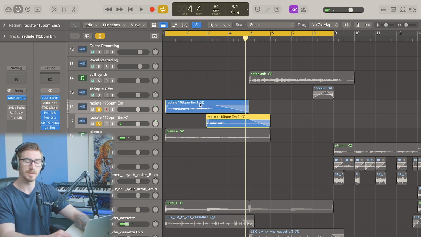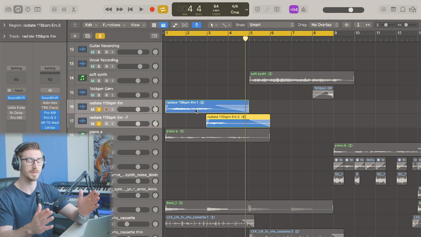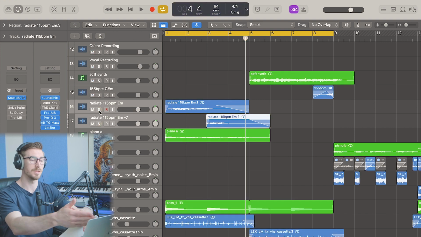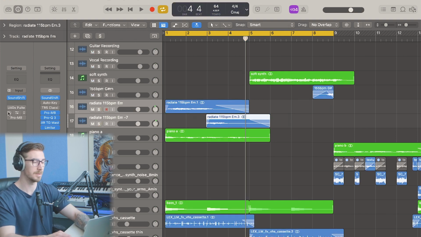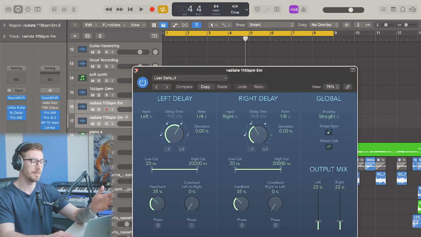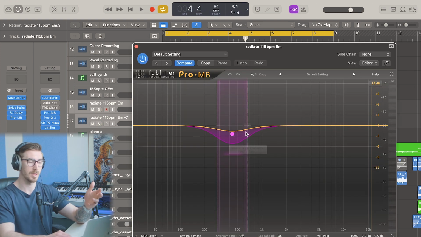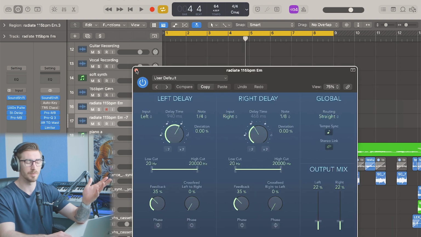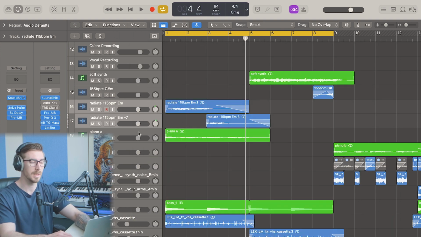So this is the same as the second one, but I think I just took the second half of it, or I just did that and time stretched it. Both of these have already been time stretched as well, obviously to suit the project tempo. I just added some EQ, cutting out some of the lows, and some delay and multi-band compression, just ducking a little bit of probably where the piano was sitting. So in context.